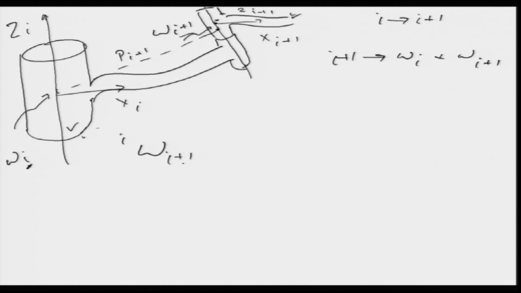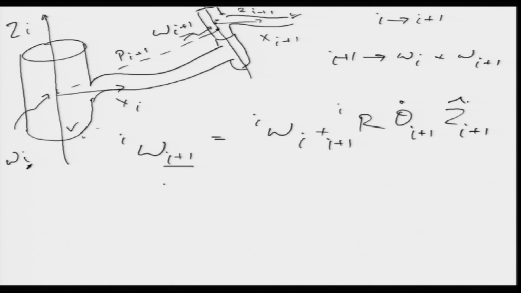So, this is the velocity of the link i plus 1, which is equal to omega i, the velocity of the previous link, plus R i to i plus 1, that is the rotation matrix, which is taking it from i to i plus 1, and theta dot i plus 1 and z i plus 1, this is my direction. So, what this expression tells us is that the velocity of the next link, which is i plus 1, is equal to the velocity of the previous link, the ith link, plus its own velocity, which is theta dot i plus 1. And the two frames i and i plus 1 could have a rotation between them, and hence we are putting a rotation matrix there to correlate it.